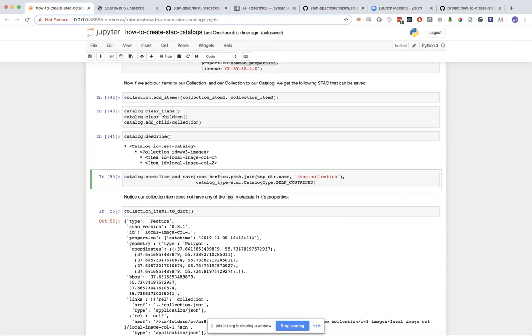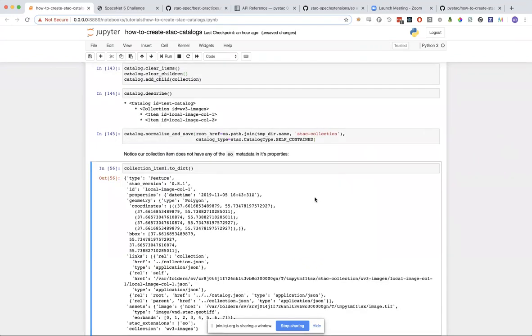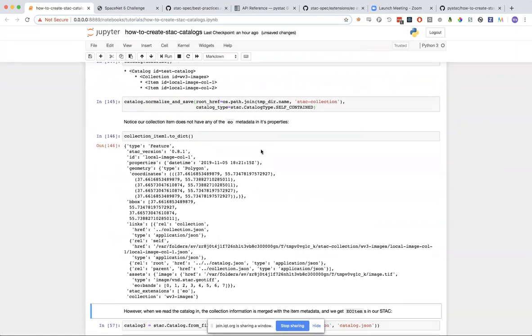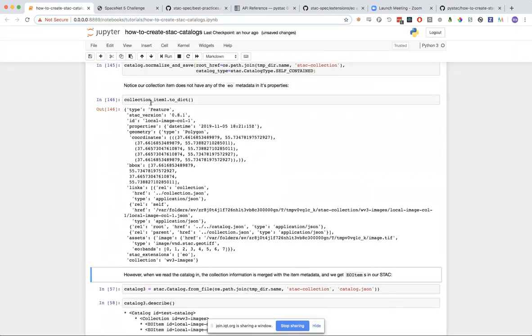If I go ahead and save this to another location, we can see that the collection has the Earth, I'm sorry, so this is the item. It does not have any Earth observation properties.